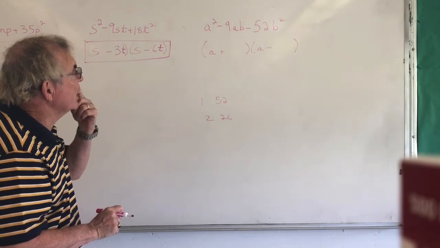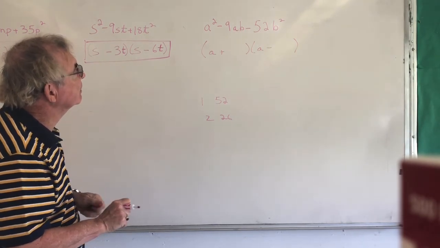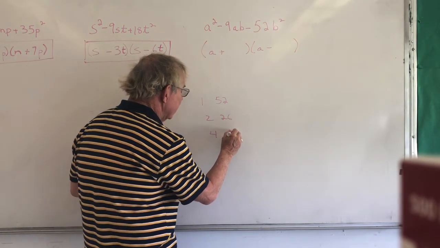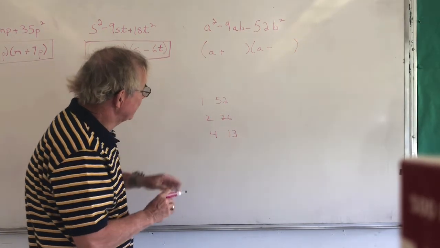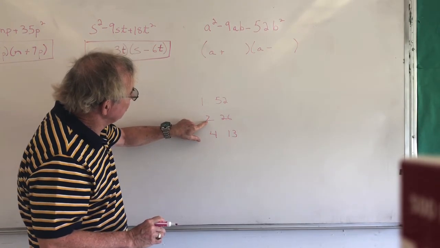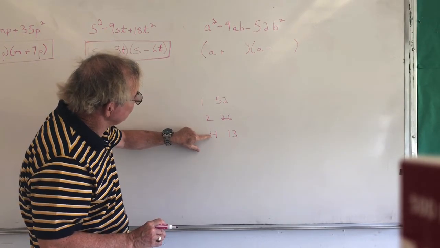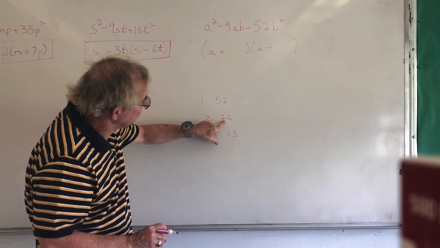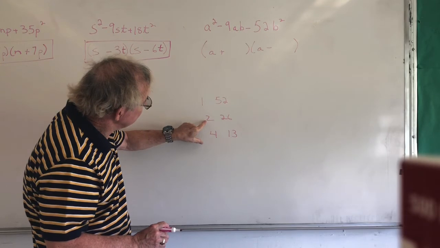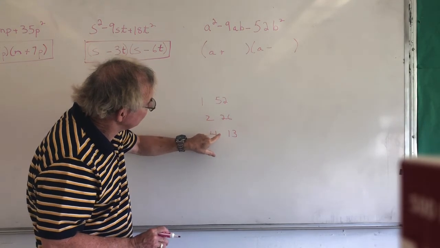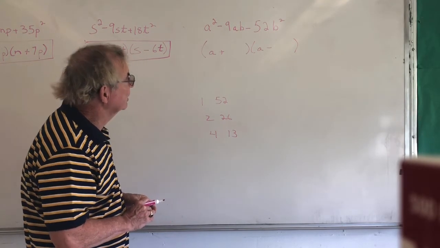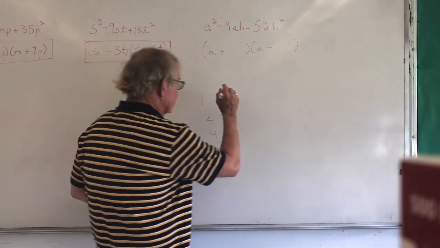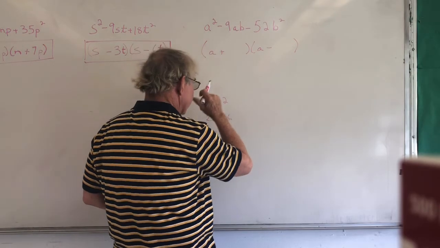Okay, so we need to find them. So let's find 4 and 13. And the way I do that is I just double the 2. 2 times 2 is 4. And if you double this one, you've got to take half of that one. You counteract it. So you double this, take half of this, 4 times 13. And if you subtract 4 and 13, you get 9. So you're going to have 13 and 4.